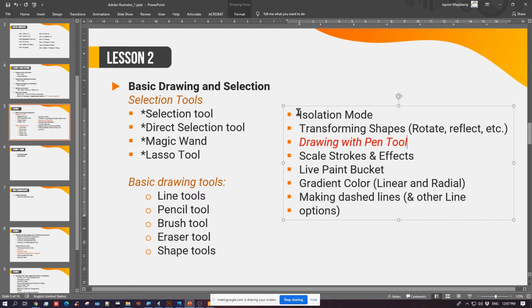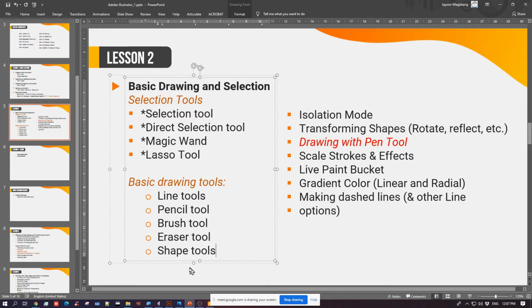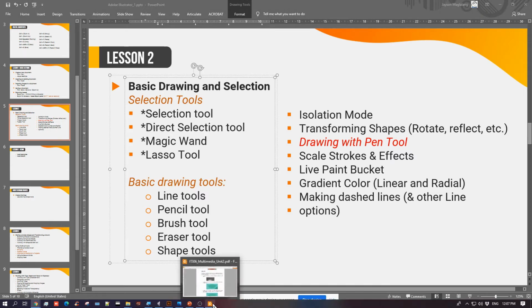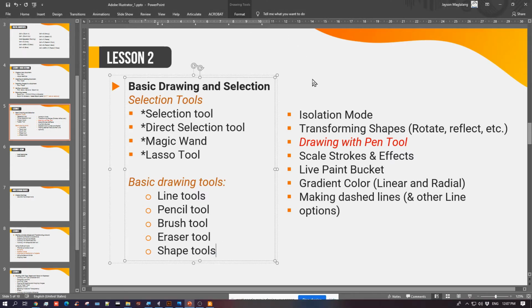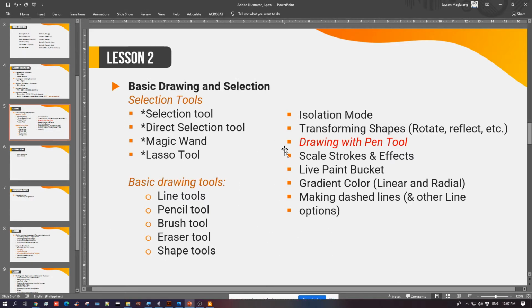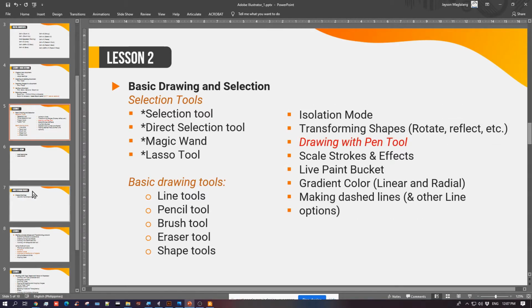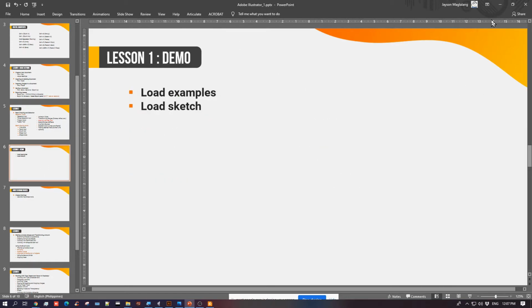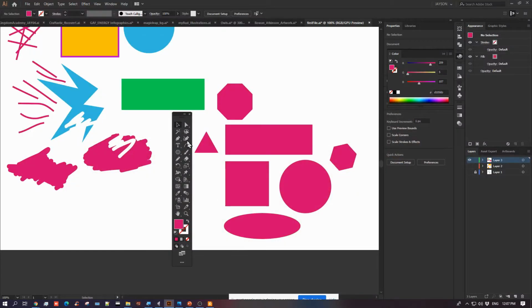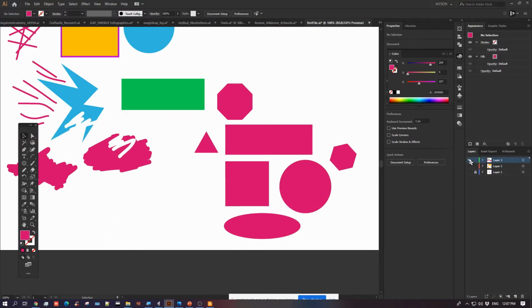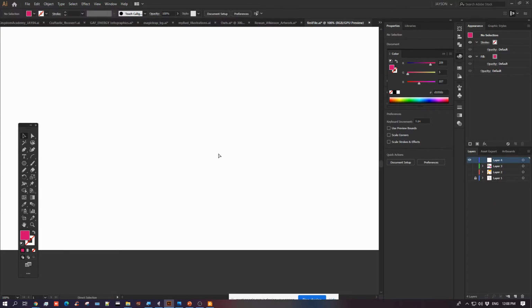Okay, so yung mga next thing to do natin ngayon is we'll create our own drawing using basic shapes. Okay, so class, again, you can revisit yung session natin since recording. Magbibigay ako ng recording sa inyo. So this time, didiscuss na natin yung part kung saan kasama na natin madidiscuss yung may reflect, rotate, drawing with pen tool. Ayan, sama natin yan in this sample demo. Okay. So, let me hide yung layer na to, tapos add tayo ng new layer.